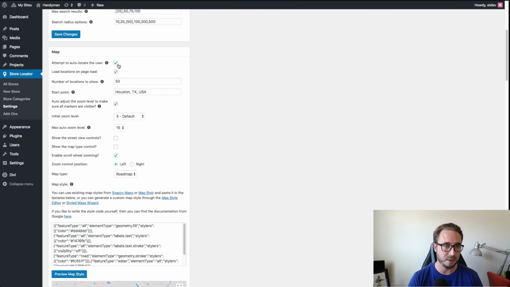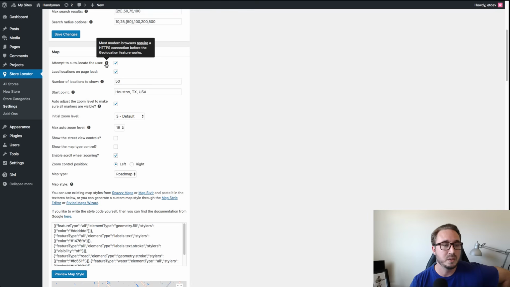I think it defaults to not being checked, but it's to attempt to auto-locate the user. I believe it's using some geolocation magic to locate the user when they're using the website. The auto-locate user is helpful, so I checked that. It helps the user get the proper placement on their map when they're searching for the store.